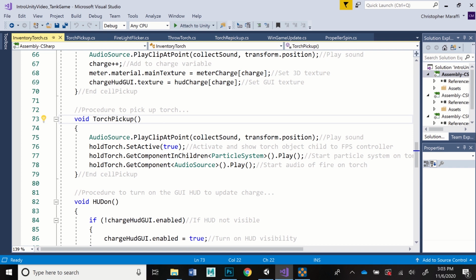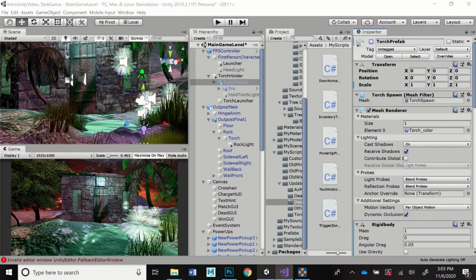And then it's doing what's in the lines inside of the curly brackets, so it's playing a sound for picking up the torch. And then it's taking the hold torch.set active and setting it to true. Now we've seen this before. This is how you write in your code to check this box next to the name of the torch prefab.